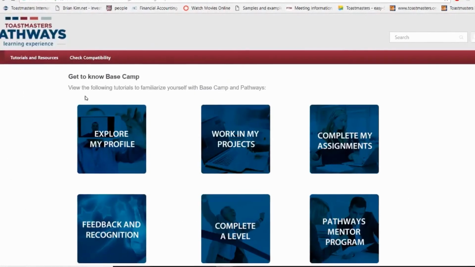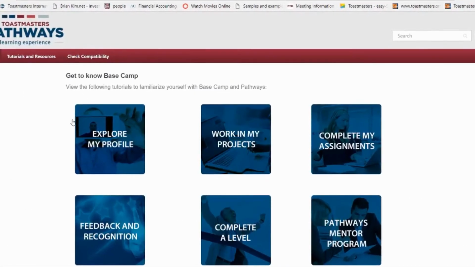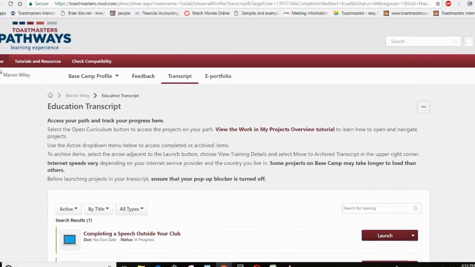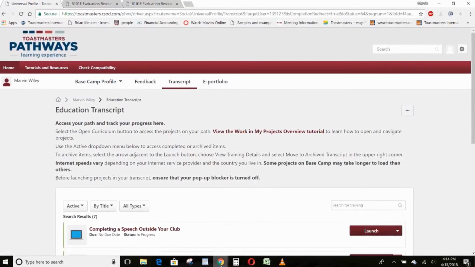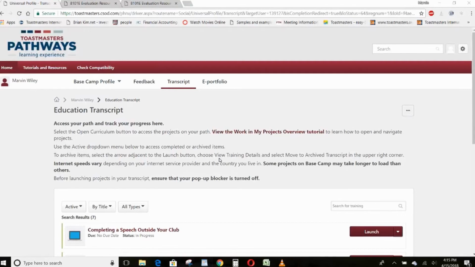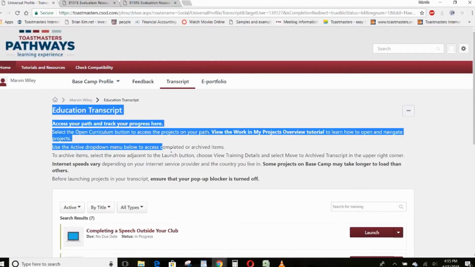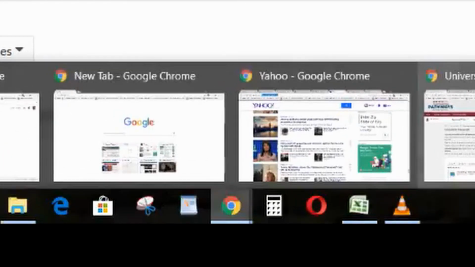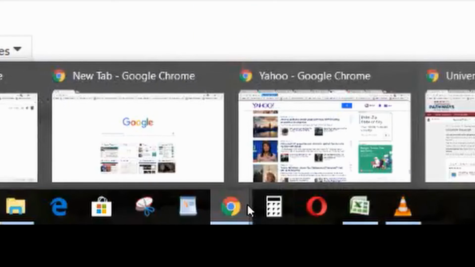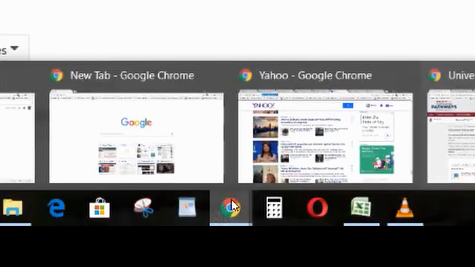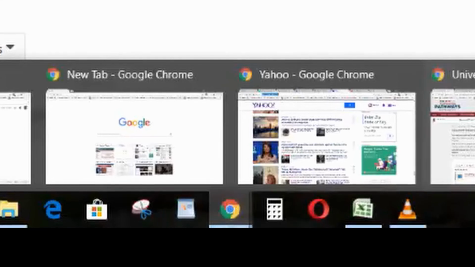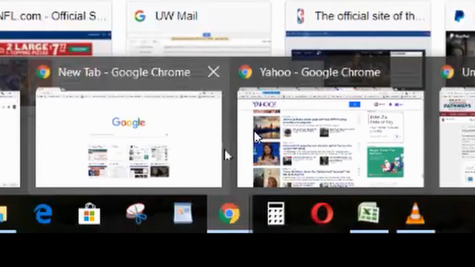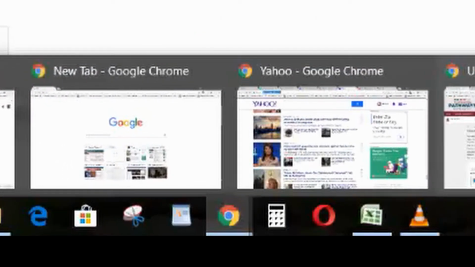Here are some great tools to explore when you have maybe about 10 minutes or so. You can explore one of these particular tutorials. And if you do find that you click on the project and it's not open, and it just took you to your educational transcript, you can hover over here and you'll find the open project on your browser. In this case I'm using Chrome, so I can just hover over the Chrome icon at the bottom of my screen and it'll pop open all the windows I have open, and you'll see the window for your project. When you just click that, it'll open it up.